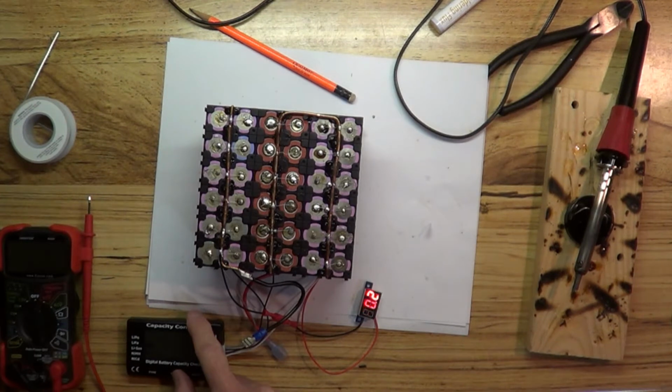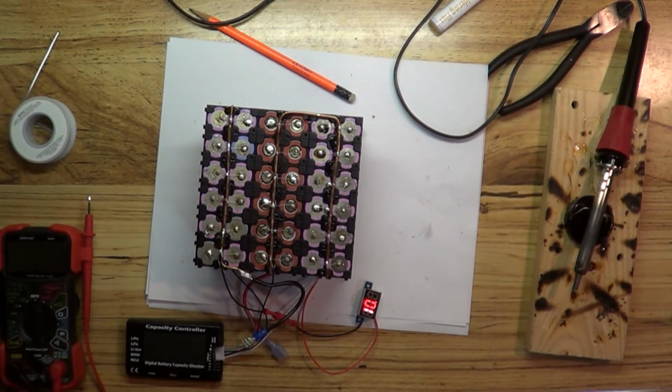So cell number 1, 3.404 volts. Number 2 is 3.398 volts and 3.404 volts for number 3. So that's pretty good.